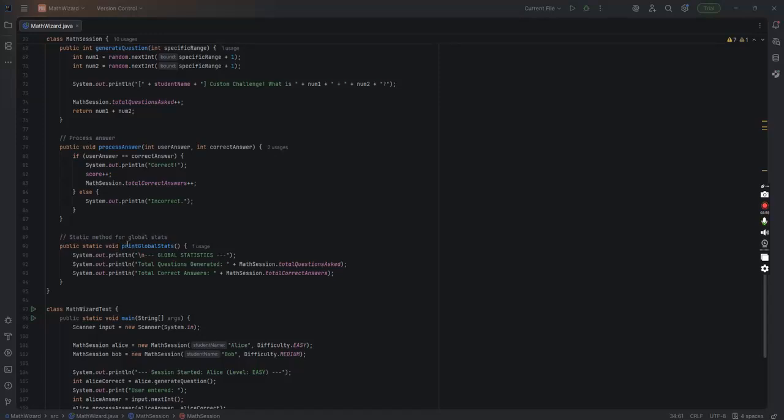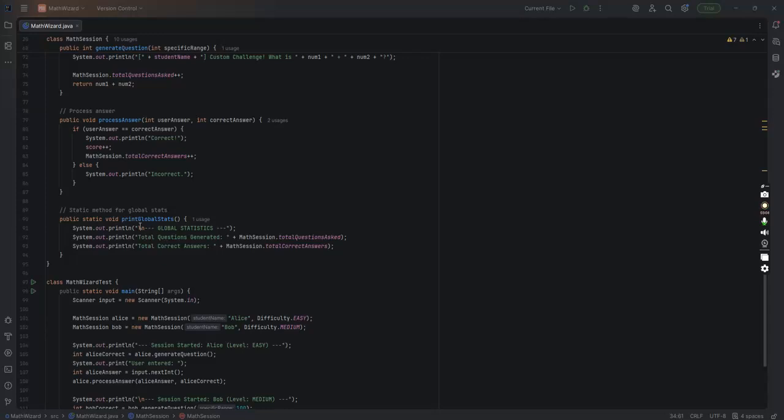Then we have printGlobalStats, which is mostly formatting, and this is MathSession.totalQuestionsAsked and totalCorrectAnswers. It's pretty important because it only works because it's static data and doesn't depend on individual student objects. It should not access instance variables.